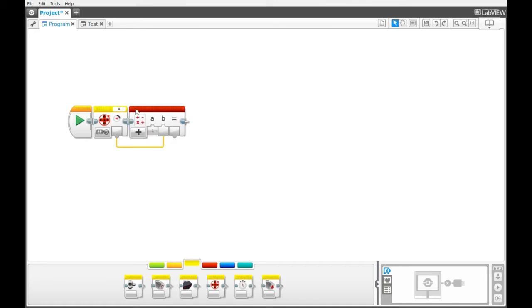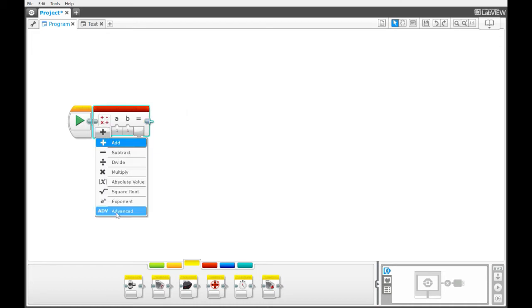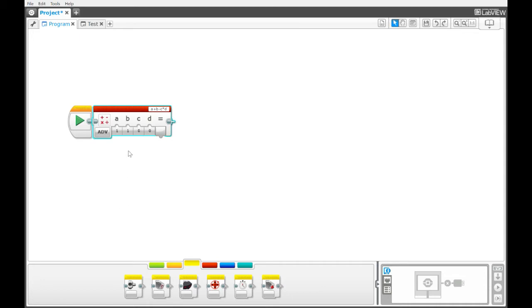An interesting use of this math block is the advanced setting down here. Now this advanced setting, when you click it, it gives you 4 plugs, A, B, C, and D, and if you click this equation setting up here, you can actually type in whatever equation you want. So you can modify this and create your own custom function using those 4 letters, A, B, C, and D. You don't have to use all 4 of them. You can just make it A plus 3 times B. You can do that too, and that's all right as well.